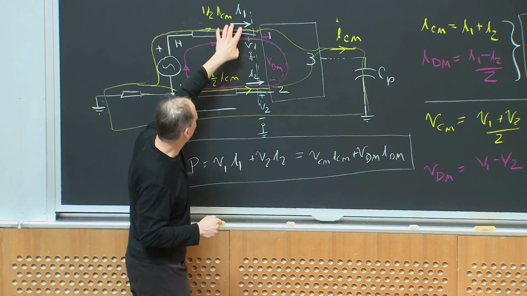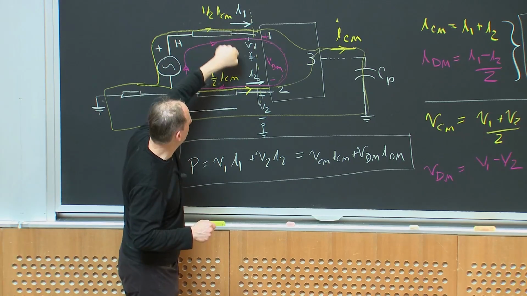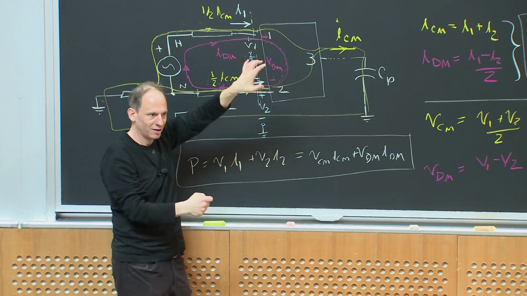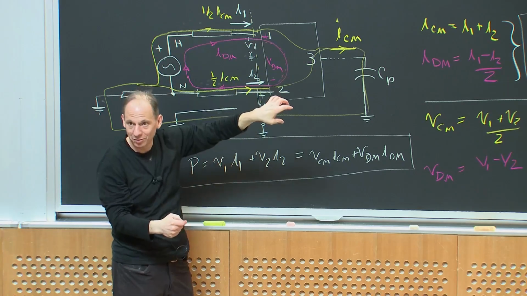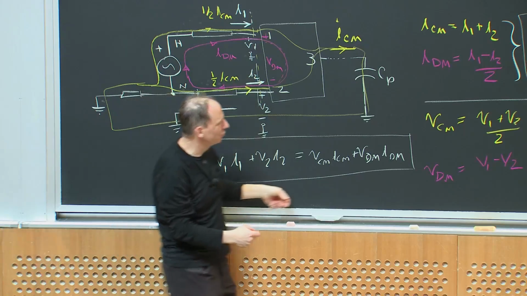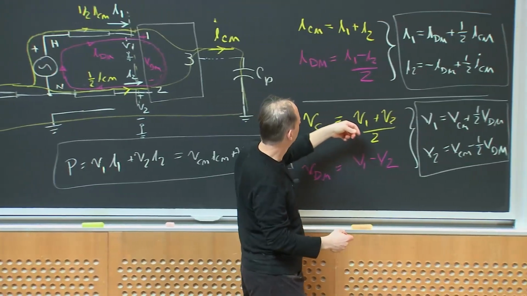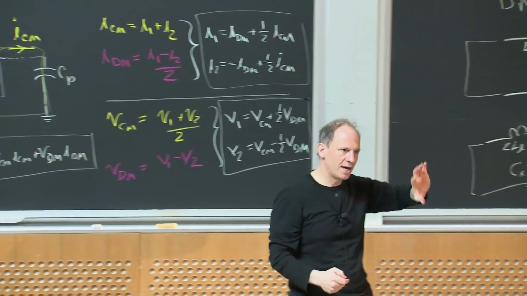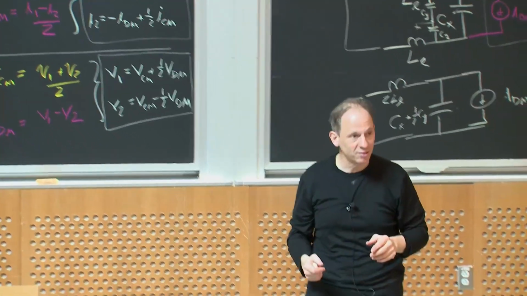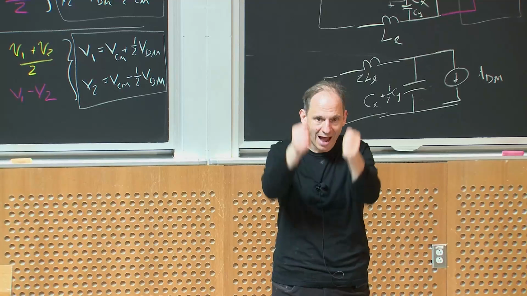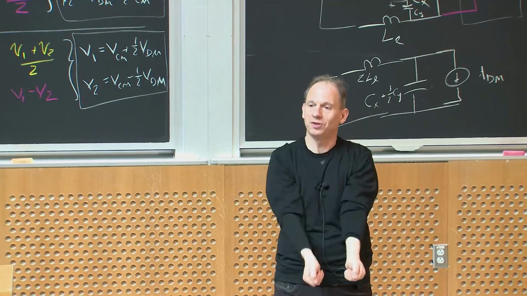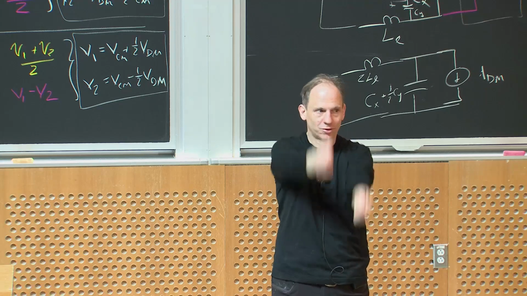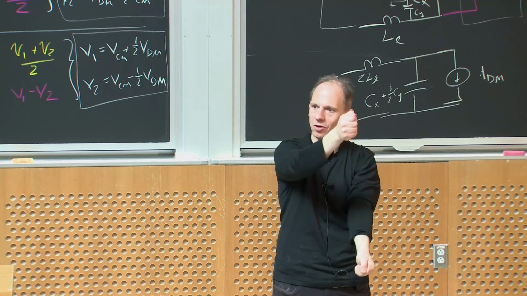Or if I grab this lead through the probe in one direction and I flipped I2 and I measured I1 plus or minus I2, I1 minus I2 is precisely twice the differential mode current. So I can separate out common mode and differential mode currents. I can do the same thing with voltages. If I look at the average of the voltages at terminal 1 and 2, if they're bouncing up together and down together, that's common mode. If they're doing this, that's differential mode, right?